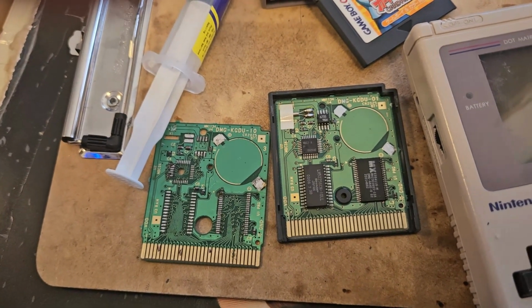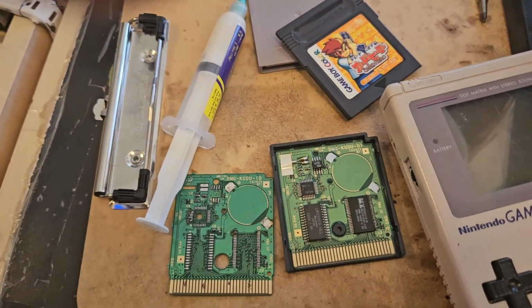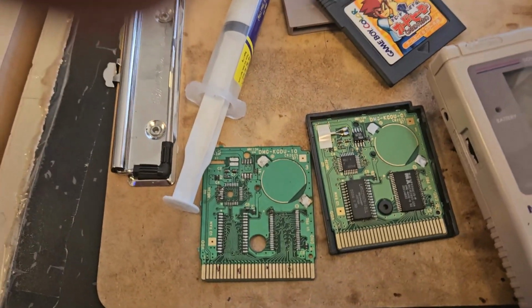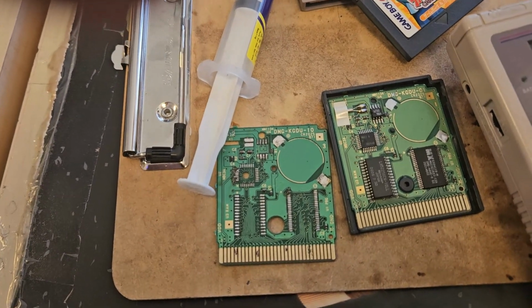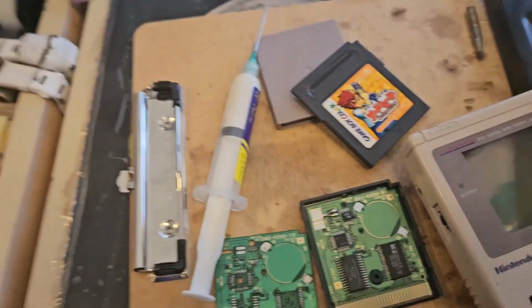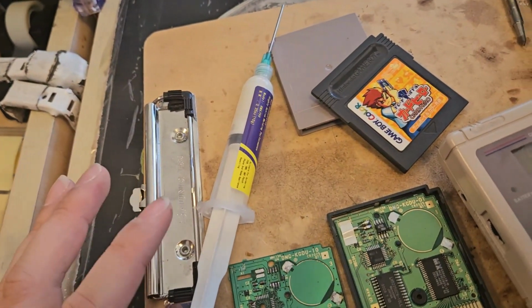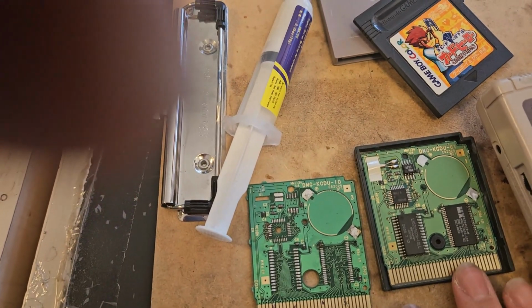We have successfully installed Pokemon Silver onto a brand new board that is not third party whatsoever. This is all 100% Nintendo hardware. This is all 100% original. This is all 100% Nintendo. They can't do anything about it, I hope. But yeah, this is all done.